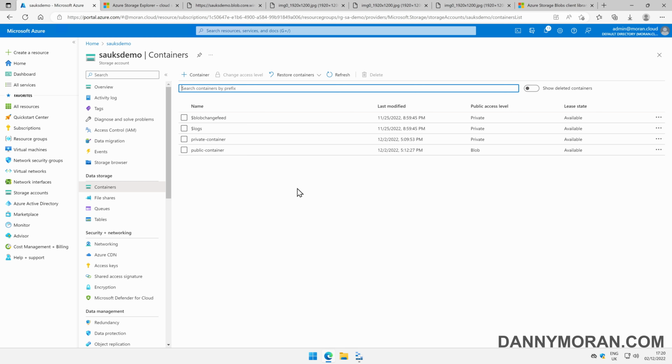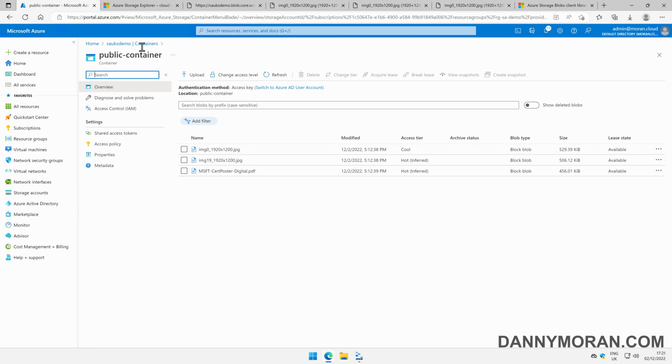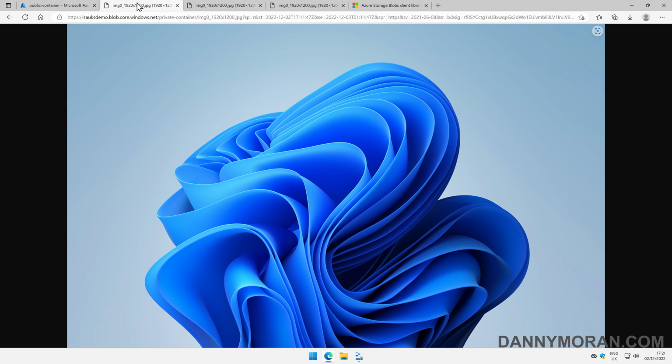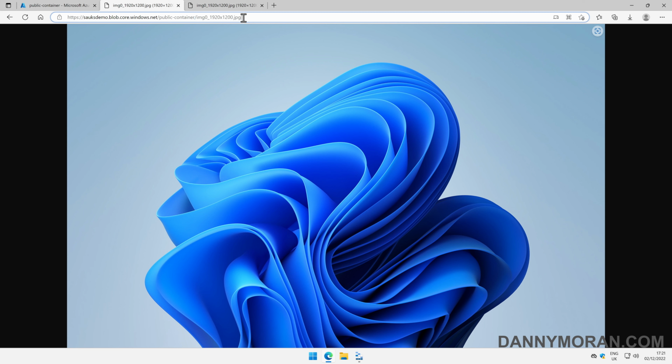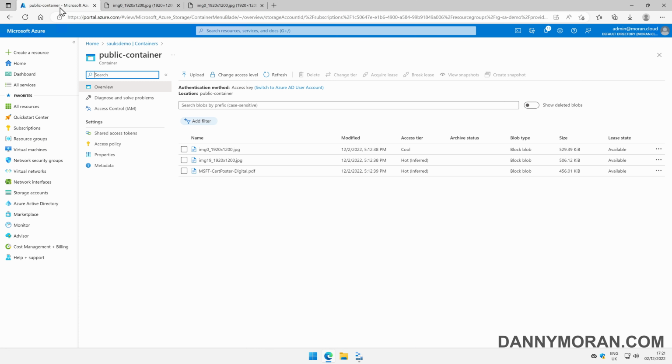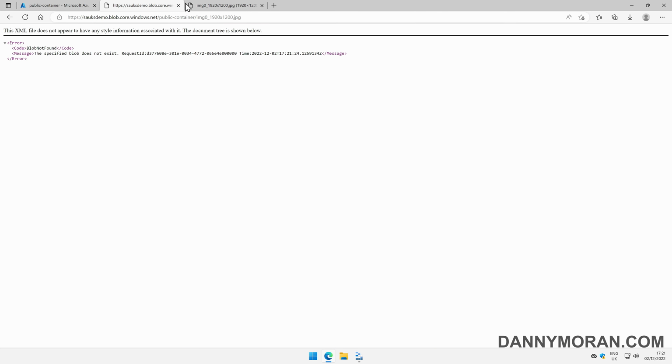Now, the last thing I want to show is deleting and recovering files. So if we go into our public container, and I just close some of these. So we've got our file that is on our public container, on our primary region, and we've got a file that's on our secondary region on the public container. So if I come in and just tick a file and delete it, or it gets deleted through the API or whatever, that file is now gone. So if I give it a few seconds and then refresh, the file no longer resolves.